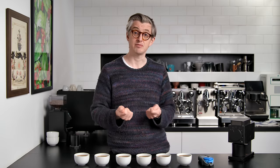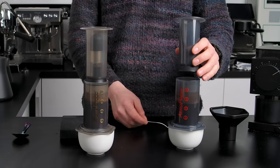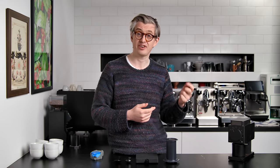On to our next experiment. This one's relatively simple. In the previous brew, before we plunged we gave it a little stir. What's actually happening there? Is there a big kick in extraction when we stir? How much of a difference does that make? We'll do a side-by-side with a couple of different grind settings - the same recipe with a stir and with no stir - to see how that little addition impacts extraction and flavor.